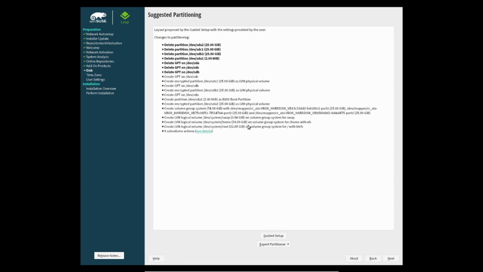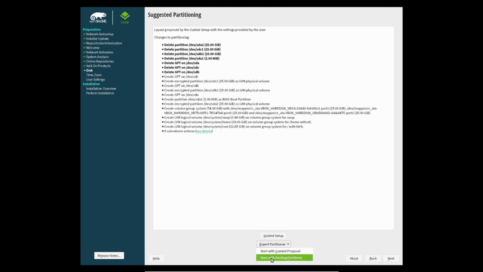So now we go to the bottom side, and here we can see the option Expert Partitioner. When we click on this, we can see here start with the current proposal or start with the existing partitions.